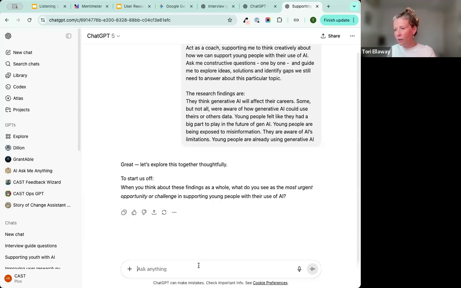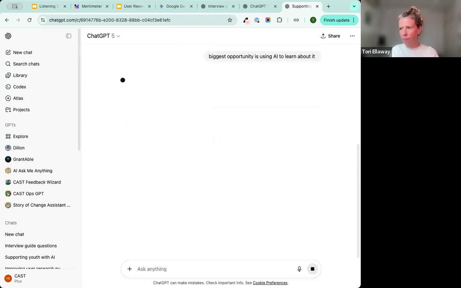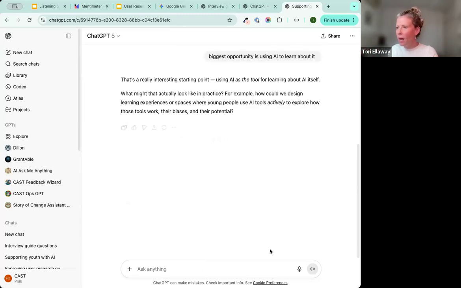And so if I say, biggest opportunity is using AI to learn about it. Just making it up, by the way, just so that you can see what the response then comes back with. So it says, it's really interesting.